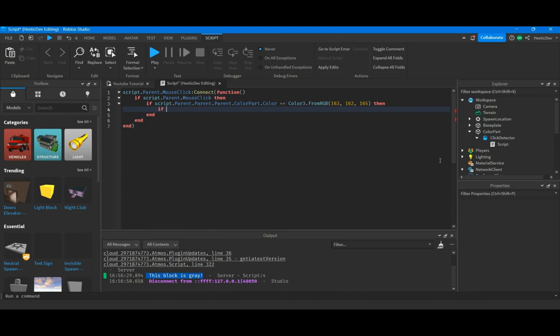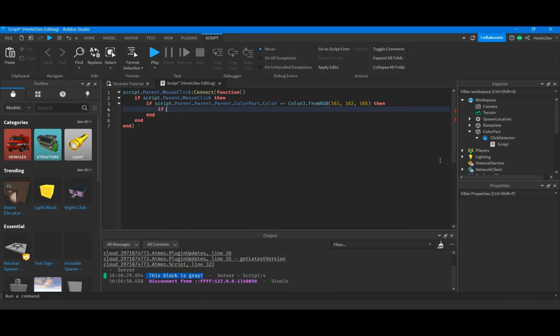what we're going to do is we're going to call back the mouse click for a second time so that the first original time when you click on it, it's going to understand, okay, this part is gray, and then it's going to read the next line that, oh, if you clicked it and then you want it to change to a different color.